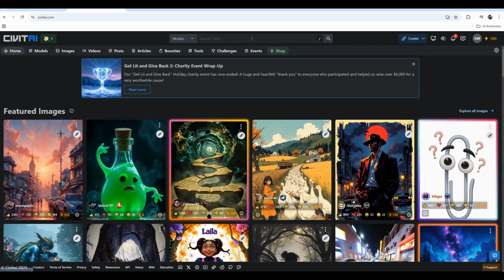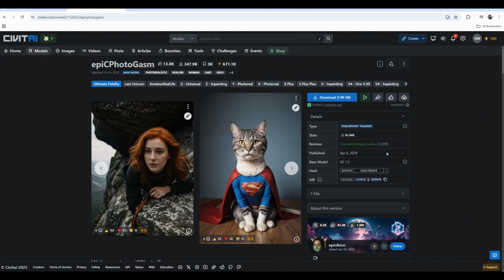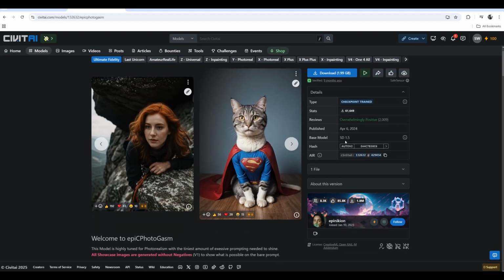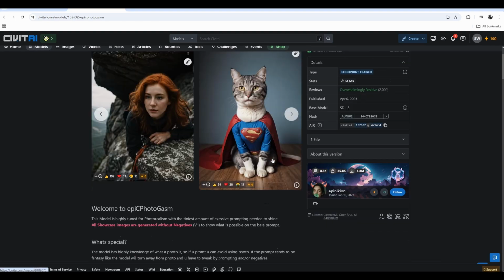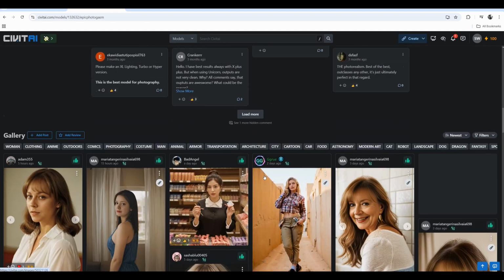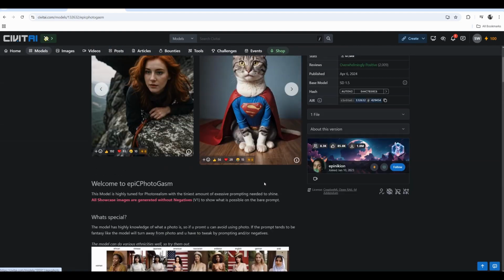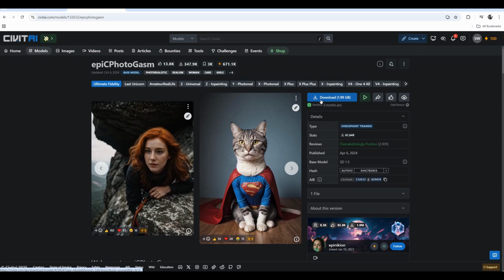In our case, I just want to go for a good photorealistic model, and I will go for Epic Photogasm. So what we're looking for here is the base model. We can see the Stable Diffusion 1.5, and you can check other information and comments here. Otherwise, just click on download and you'll get it on the computer.